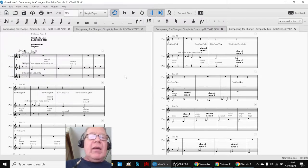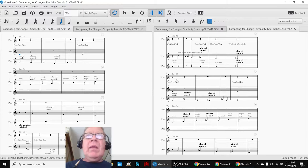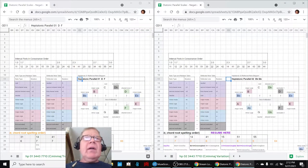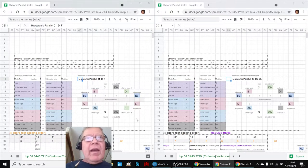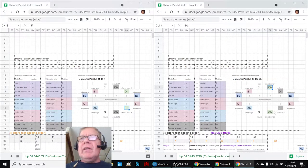Well, you heard us play the traditional one here. It goes like, but we modded it. It sounds like this. And where these bolded notes are, those are the two notes that changed. What are those two notes? Well, this is the traditional do re mi scale here on the left, and it uses a green D and a green F note. But on the right-hand side, the modded one, we change the D out for a D flat and the F for a G flat. So we change two notes.